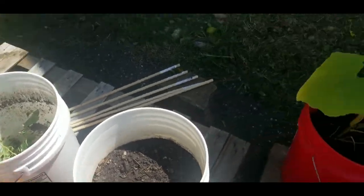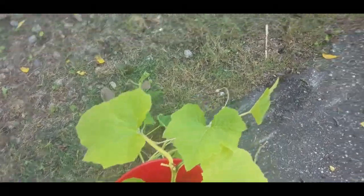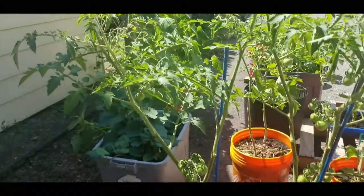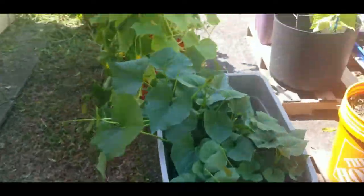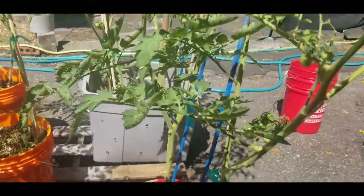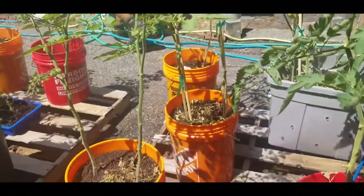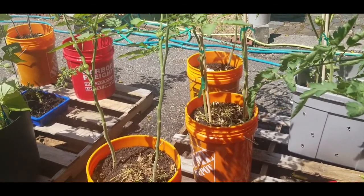So today is July 29, and so far so good. Oh, and another thing before I forget is I thought the squirrels or birds were gonna be eating the tomatoes, but they haven't been touching it, so that's a good thing.